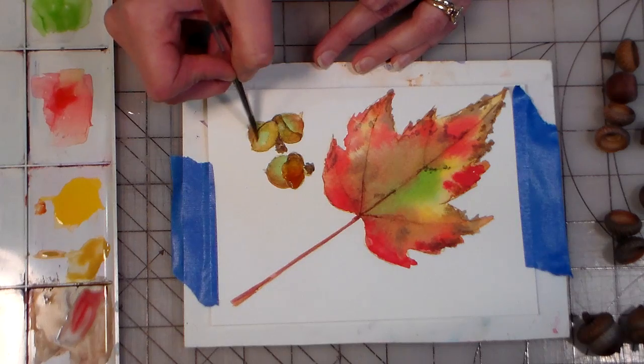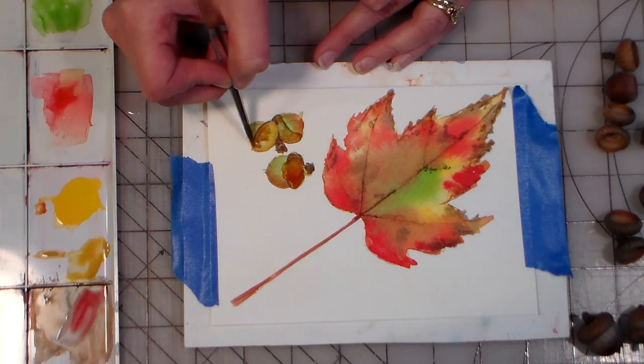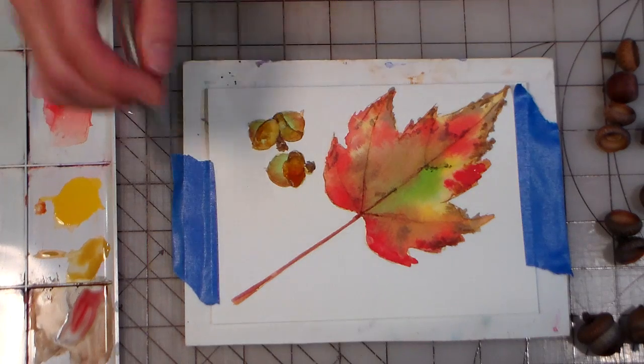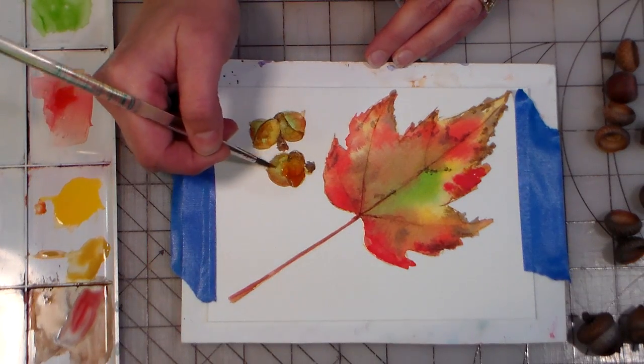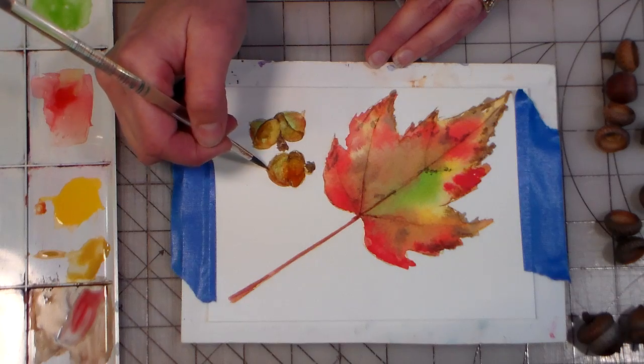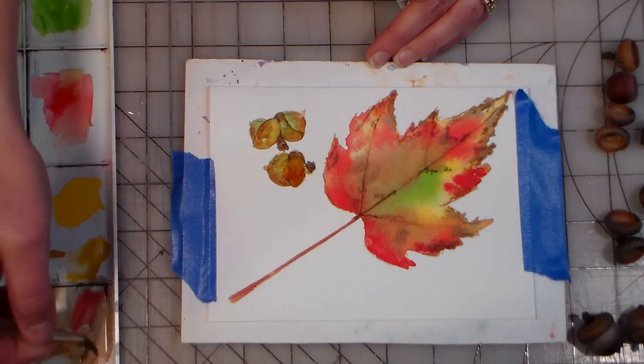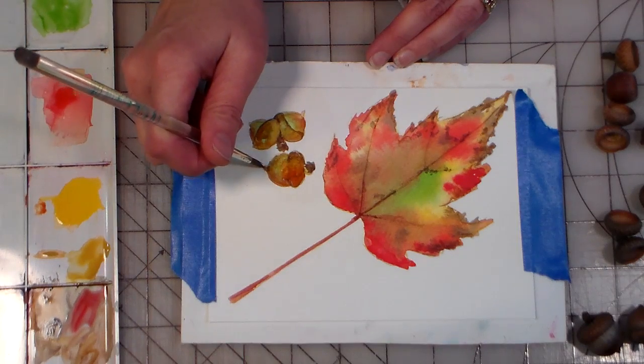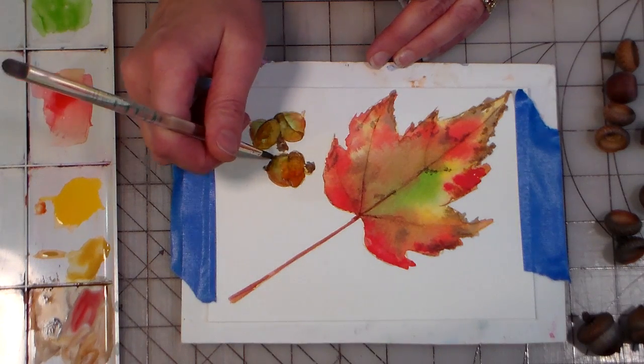I think the hardest thing about watercolor sometimes is just letting it dry so you can get into the next part. It can be so frustrating because you just want to move on. A lot of times I'll have several watercolor paintings going at once because I'm impatient and I want to finish it up. And maybe I don't want to use my heat gun, I want to just get to it.